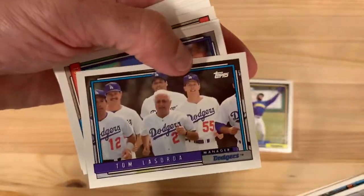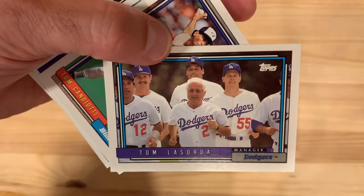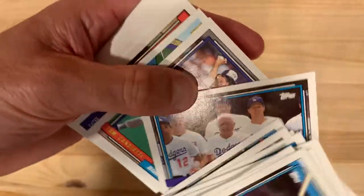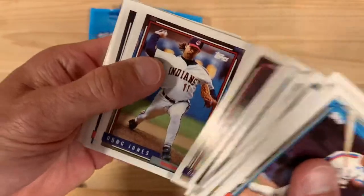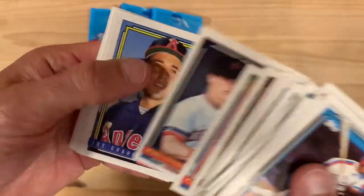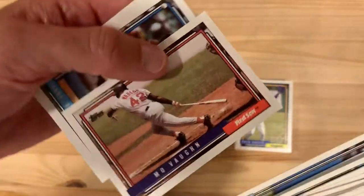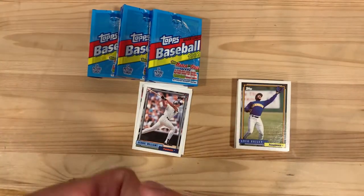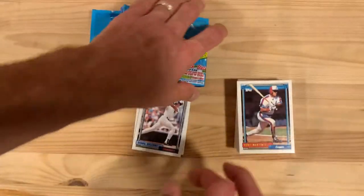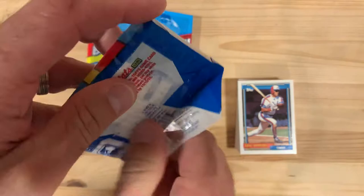I love that tunnel sort of picture - him jogging with the team with Orel Hershiser, Gary Carter, Tim Cruz back there I think. There's Steve Sax in midair - nice power hitter there for the Red Sox. So far not a whole lot going on. We are down to three jumbo packs left - please give me some gold.